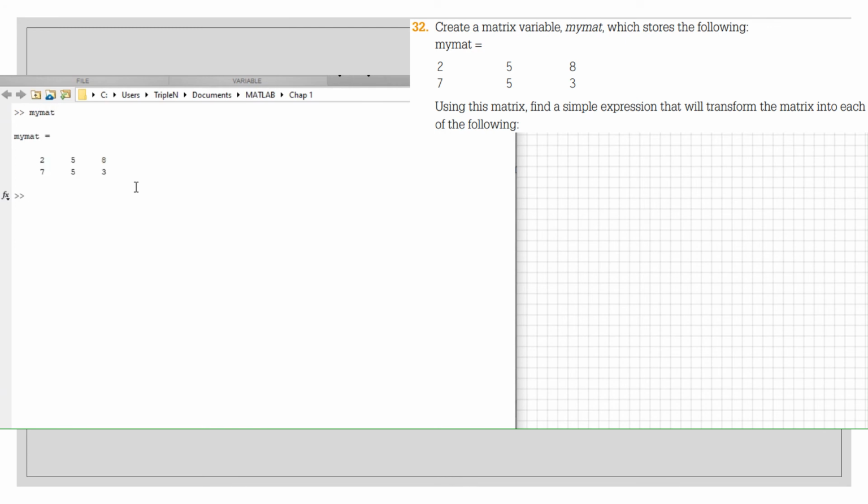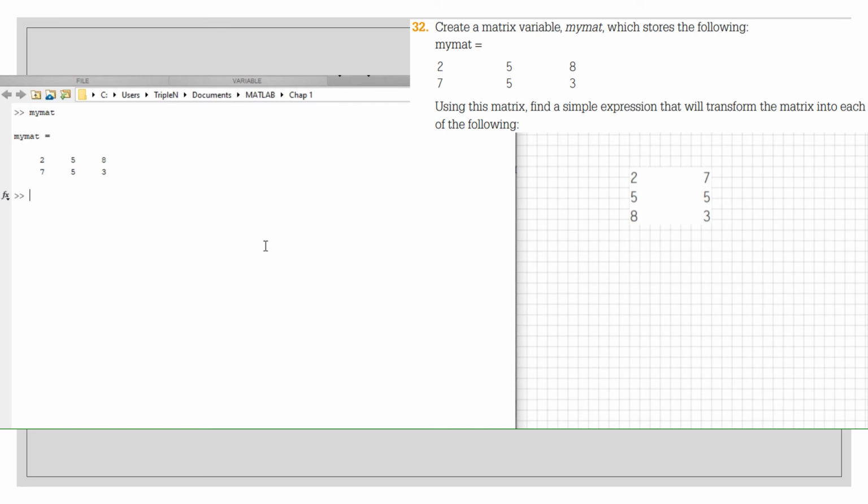We have the matrix. Okay, now the intention is to reproduce this matrix, because the question says we need to find the expression that will transform the matrix that we have here into this matrix. What do we notice?